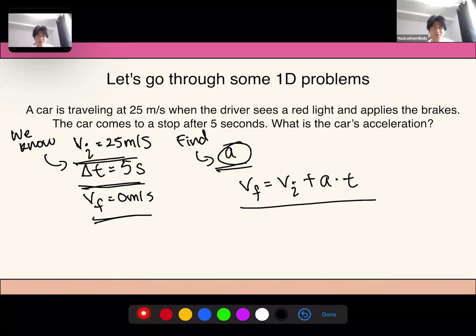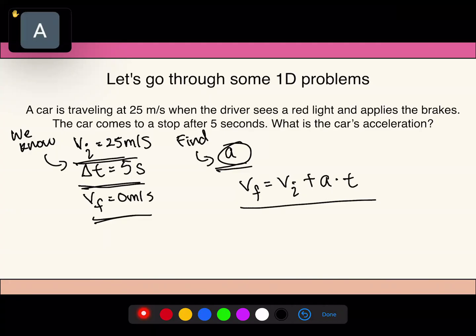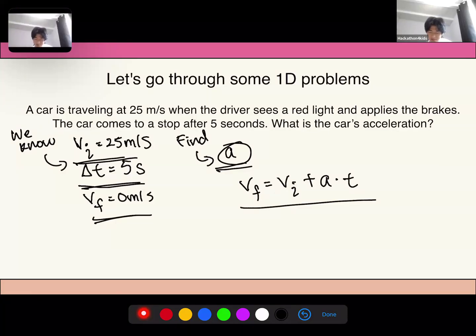So wait, then how do you know the answer if you don't know the equation? No, because I kind of just use context. The car's acceleration would be -5 meters per second because he's slowing. If he comes to a stop after 5 seconds, then you would do 25 divided by 5 seconds, which would be 5 meters per second, and that means he'll be slowing down 5 meters per second every second. Oh, okay. Well, that's pretty smart. But you can't do that for every question, right? So we need to know how to do these with the kinematic equations.